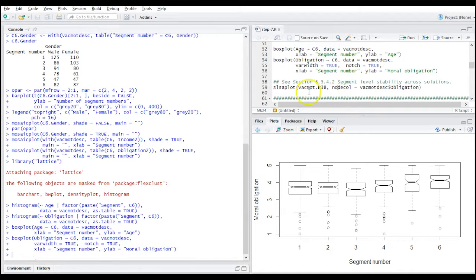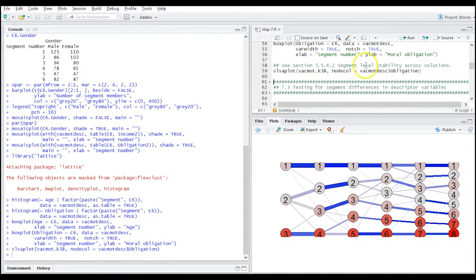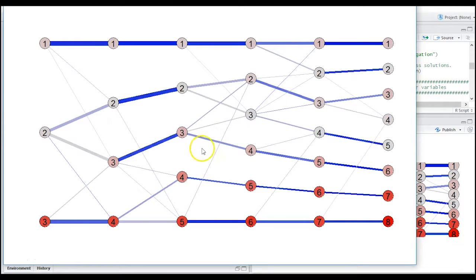So this is our solution with 3 to 8 clusters. We are looking at the sequence in stability across solutions, so that's the normal SLSA plot, but the node color here is now colored. The redder it is, the higher are the moral obligation values for that segment.